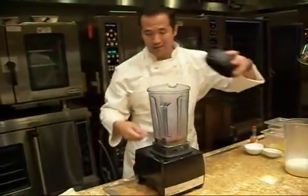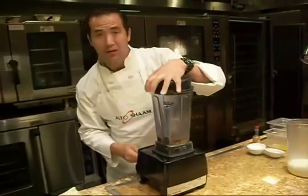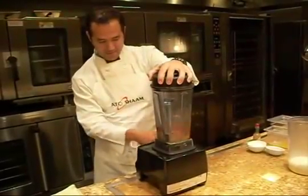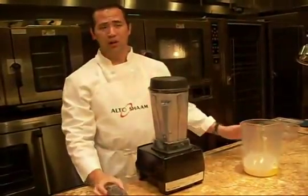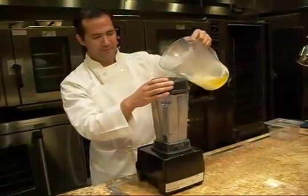And right now we're going to blend this up by itself before putting the butter in for about 2 minutes on high. We've been blending for about 2 minutes. We're going to slowly start to drizzle in our melted butter.